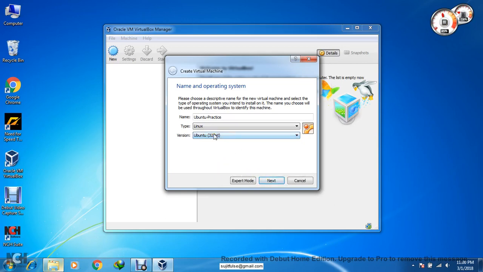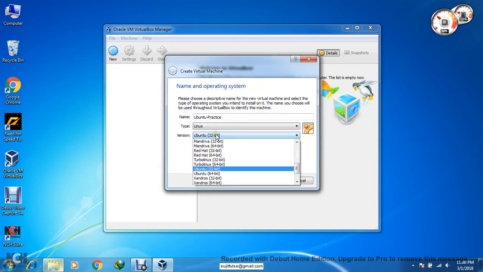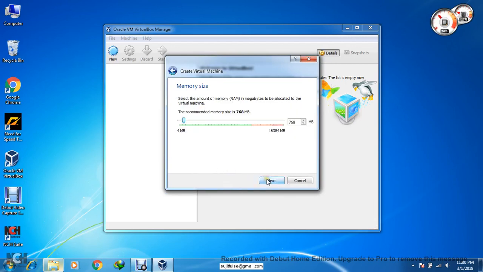If you know that whatever you have download the Ubuntu 16.04, अगर वो 32 bit होगा तो यहाँ पे 32 bit choose करो. If it is a 64 bit, you choose a 64 bit. नेक्स्ट, यहाँ पे आपका जो वर्चुअल बॉक्स है या आपकी जो VM है जो वर्चुअल बॉक्स के अंदर रन होने वाली है, उसके लिए रैम कितना चाहिए, रैम का जो रिक्वायरमेंट है वो कितना होना चाहिए.